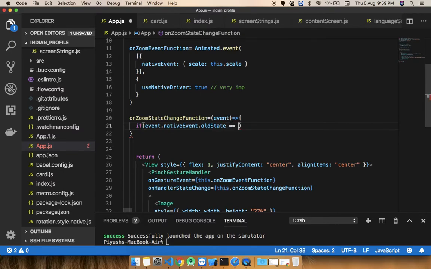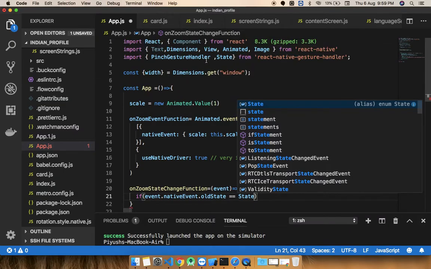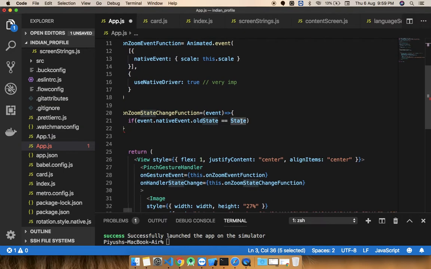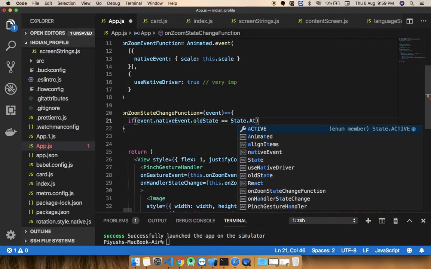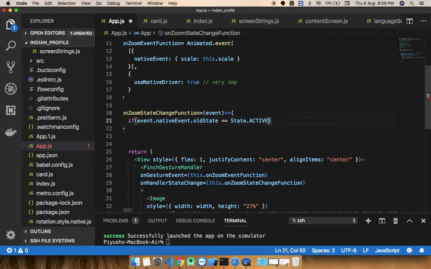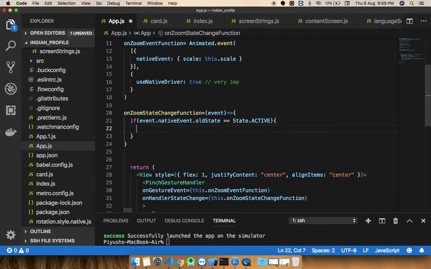I need to compare it with the state, whatever the state here is. Copy this and use .ACTIVE. I need to check if it is compatible, or compare so that it will be true.